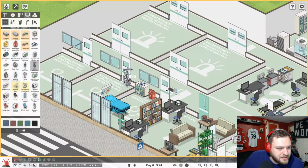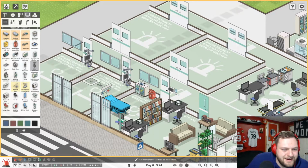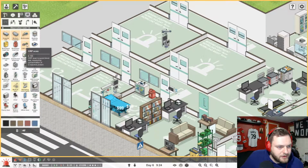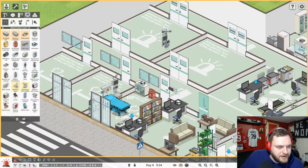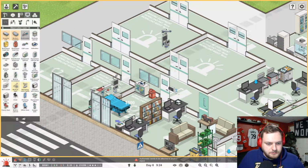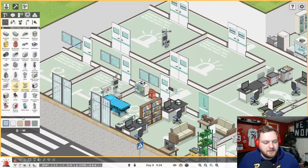Advanced life monitors. Oh my goodness, this is a lot of stuff to put. Oh my gosh, and I got the advanced life monitor for right there. I could have just gotten the life monitor. Throw some of those down along that wall just so we could put our stupid tests in every single room here. There we go. And our bed here, for some reason, is not having a good time. It's not working. Cool, so now we just remake this over and over again.